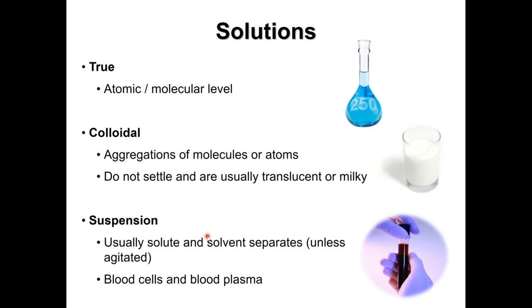One example you can see here is if you take a blood sample and you leave it on the bench, you will see that over time the cells, which will be in this case the solute of that solution, this suspension, would actually precipitate down. And then you will see a separation of the cells and the plasma, the serum contained in the blood.